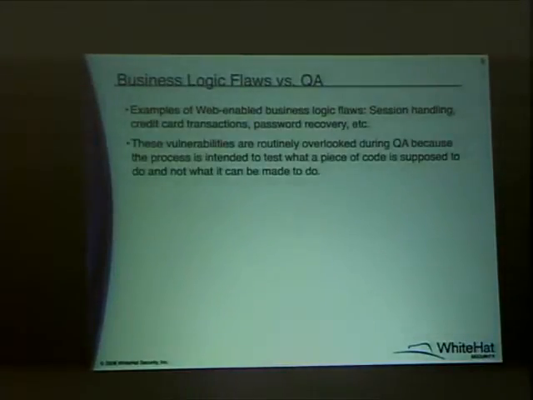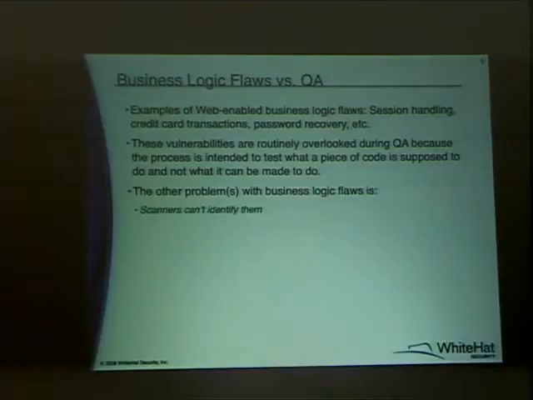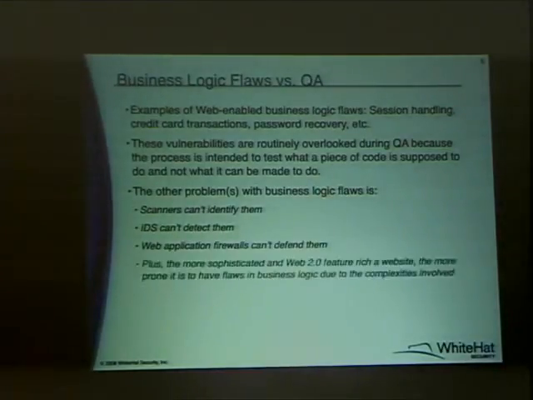First of all, we talk a lot about security in the SDLC, that QA people should be finding flaws in the code, but business logic flaws will often be missed because QA's job is to test to make sure the software does what it's supposed to do, not what it can be made to do. It's diametrically opposed. Does the bank account allow you to wire transfer money from your account to another? But nobody ever really tests to see if you can force it to wire transfer money out of somebody else's account into your own.